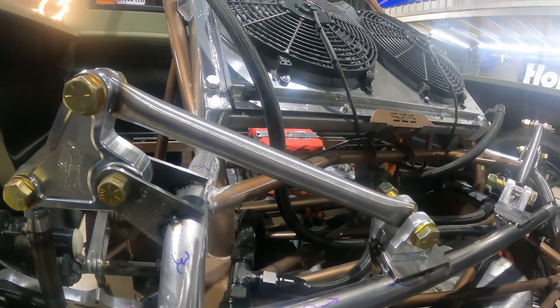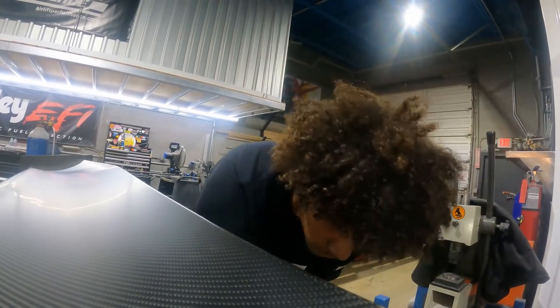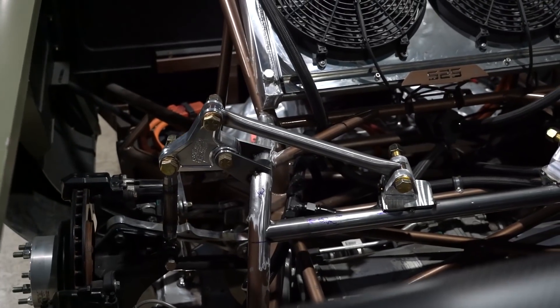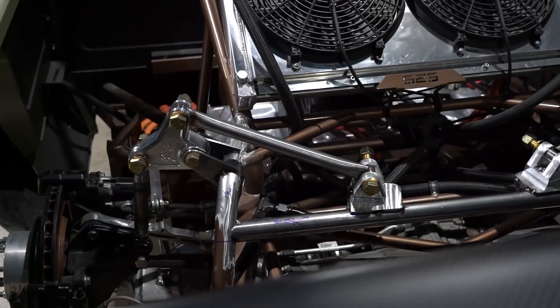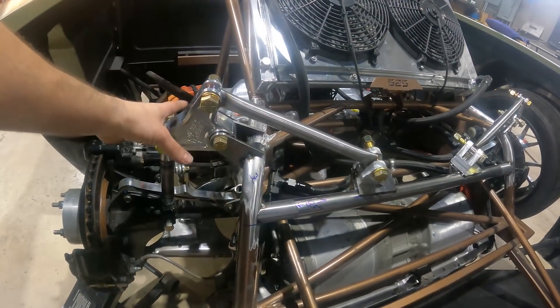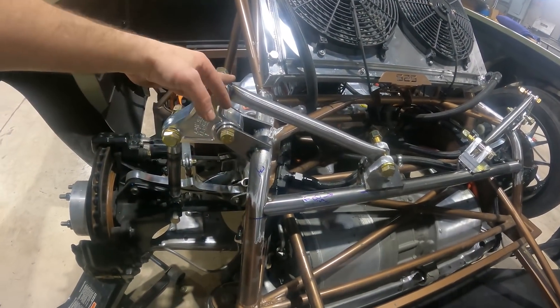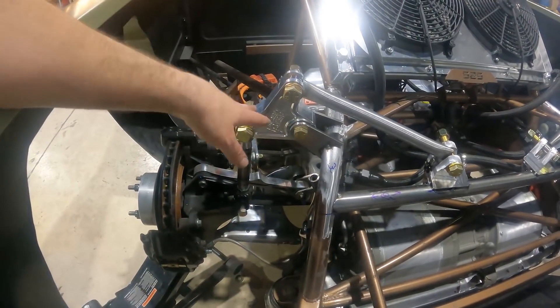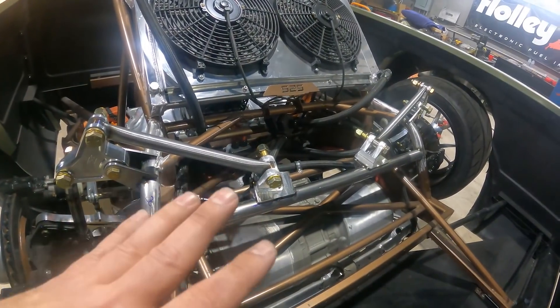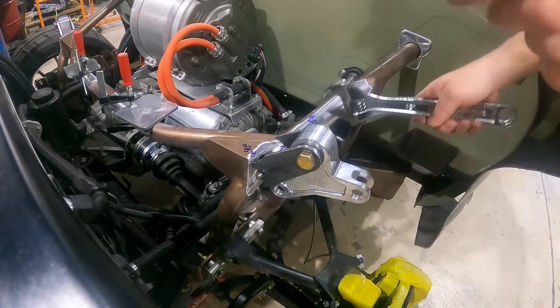The back end is pretty much there — we've got our end link, rocker arm, and fake coilover in place. It looks pretty good — it adds another dynamic. The back of this truck looks like a stinking jungle gym. Everything's tacked up because I still want to articulate the rear suspension and make sure everything is groovy and I'm getting the actual ride height I'm looking for. Once we get the thing on the ground we'll leave it and shift focus to the front.